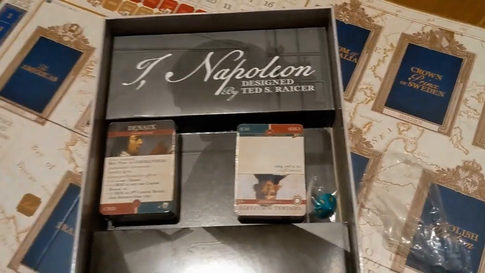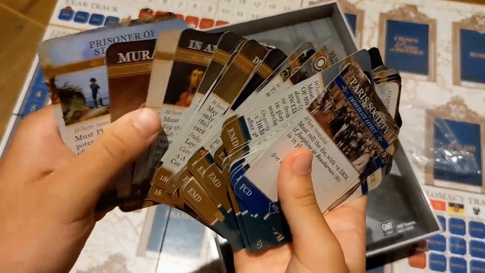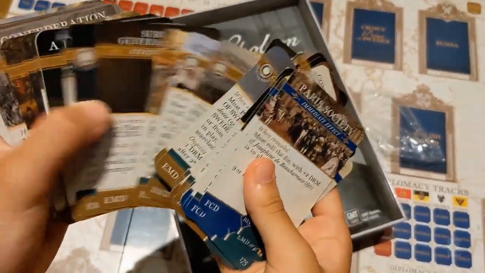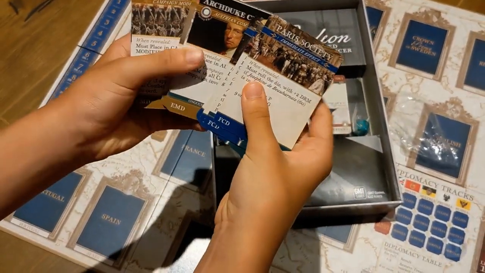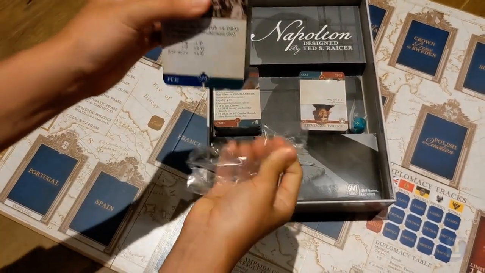As I said, there's a lot of cards, but you kind of need them all. It's a little bit tough sometimes, especially your first go through, to know which cards come in when and all that sort of thing. As you can see, there's lots of personalities, there's lots of history, and it really is a game that encourages you to look into more of Napoleon's life.